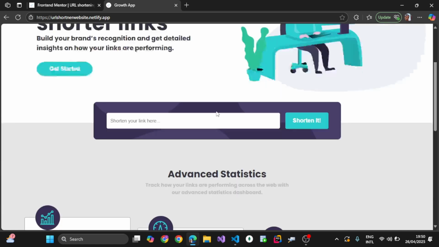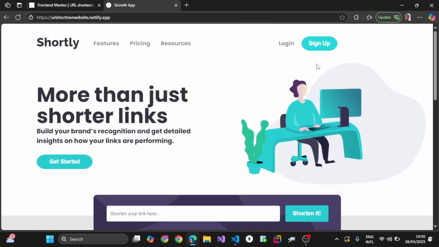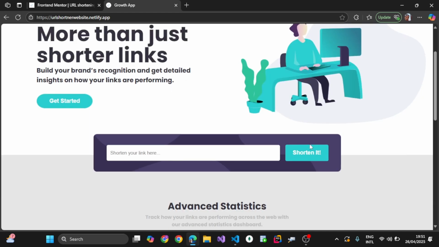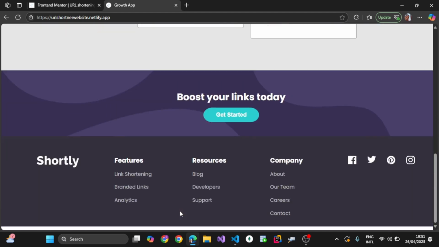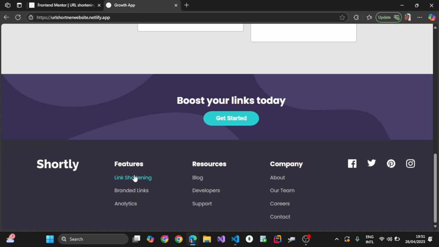So we have this here, and as you can see, when we hover around the buttons, we have an active state that changes the brightness filter. And when we hover around the links, we see that the background of those links changes. When we hover around buttons, we can see they also change. We can scroll down. When we hover around the footer links, we can see that they change and all of that. So it is pretty responsive also.